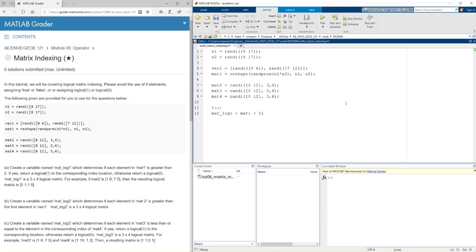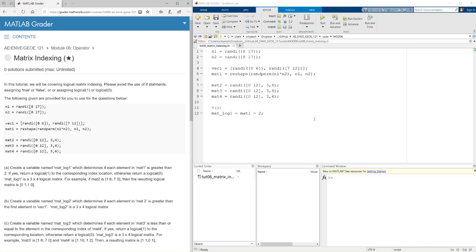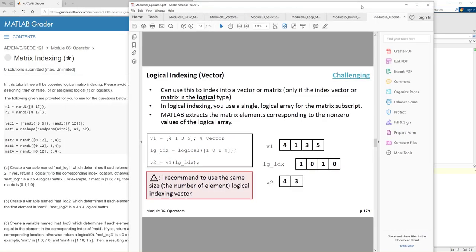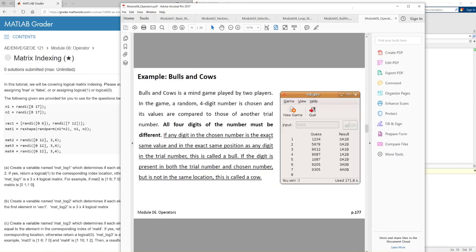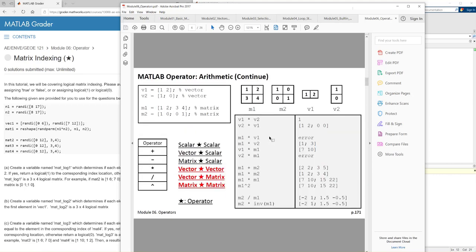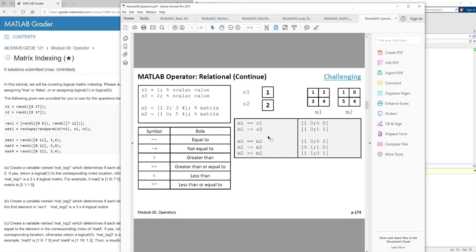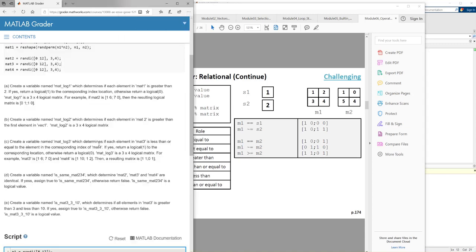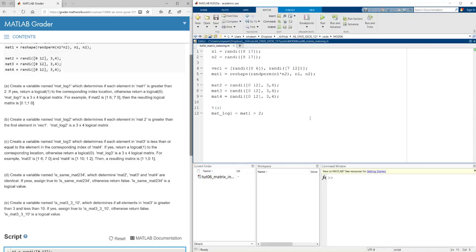If I show the corresponding slide, here's the relational operator between the matrix and scalar. These are element-wise operations of the operator between each element and the scalar. Make sense?